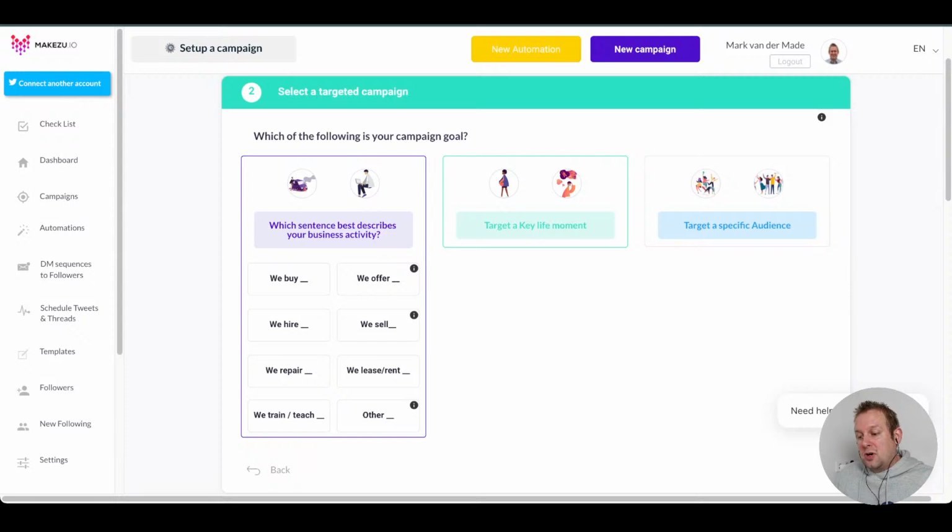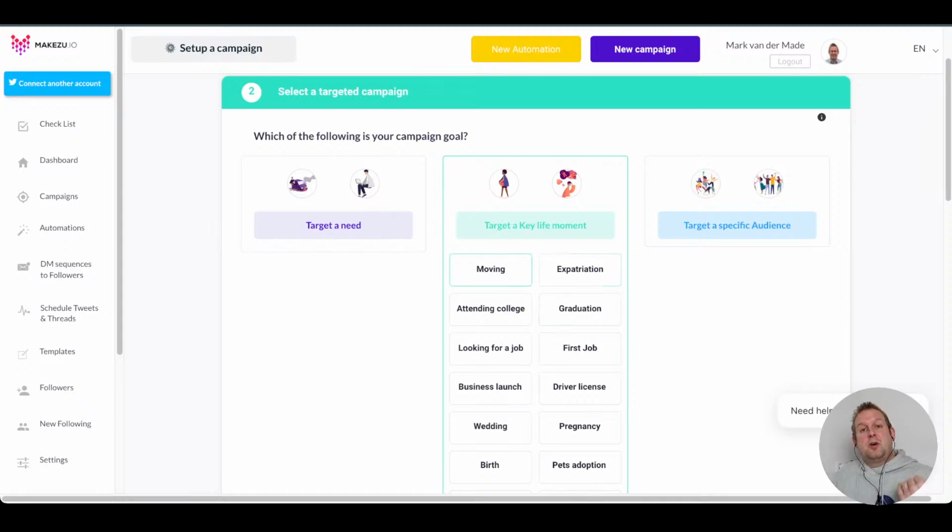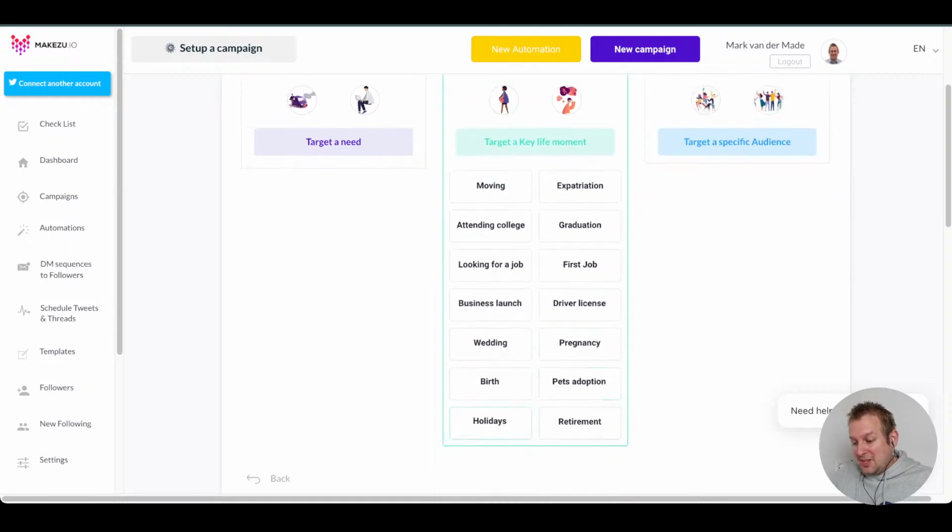You could also go target a key life moment of a certain Twitter account. So there could be people that are moving or are attending a college, did a graduation, first job, driver license, business launch, pregnancy, wedding, birth, pets, adoptions, even holidays and retirement.